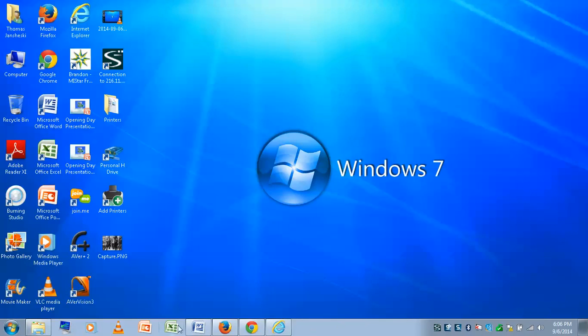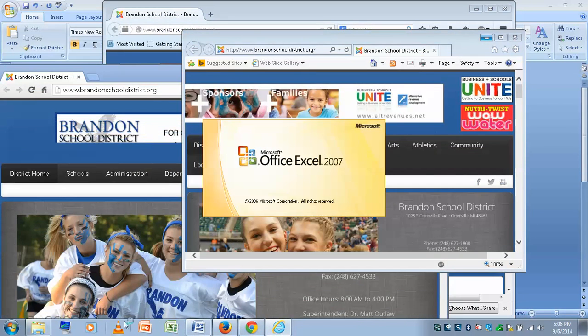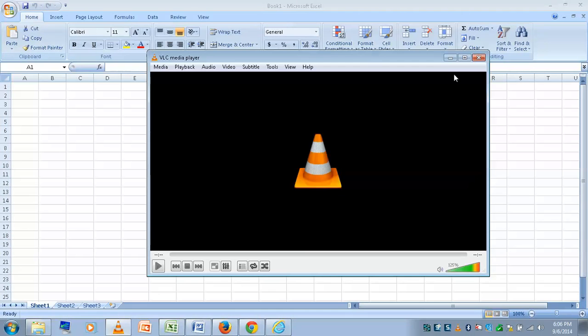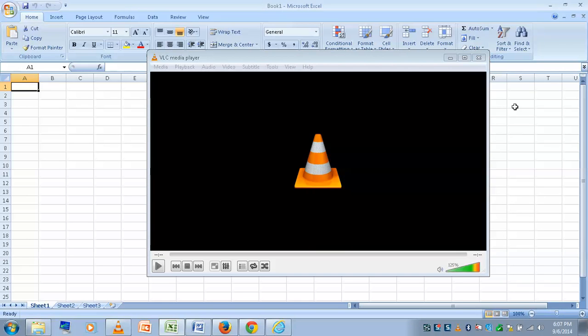It'll take them all down. Doesn't matter how many windows you have up, or what you have up. Videos, if you hit this, it'll bring it all down. So you can start working on something again, or just get to your desktop quicker. If you click that icon again, it'll bring everything back up the way that it was.